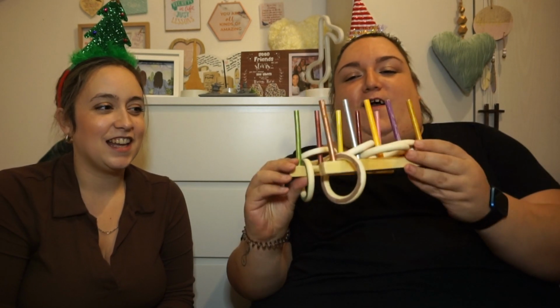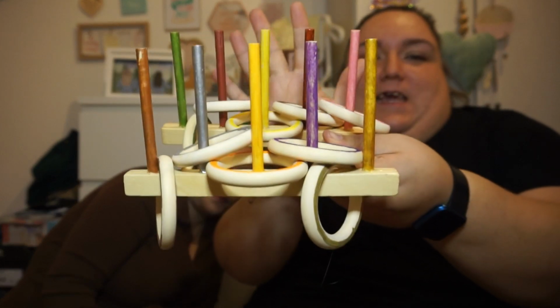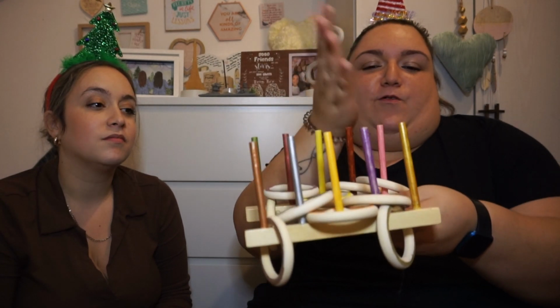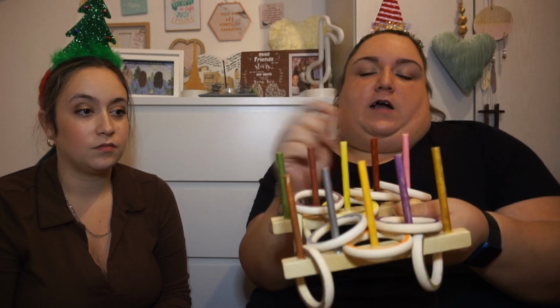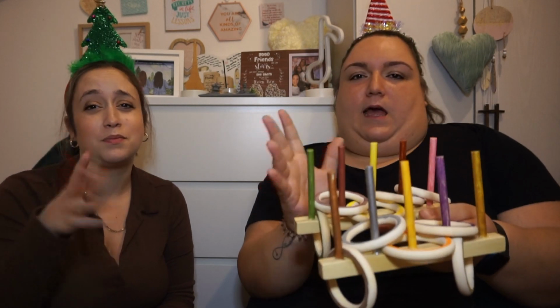So this was our invention. I don't know how much you guys can see, but it's basically one of the plate stands that you use when you're drying your plates after you wash them. We've done it to get a bit more interesting. We coloured them with, I think it was acrylic pens or felt tips.